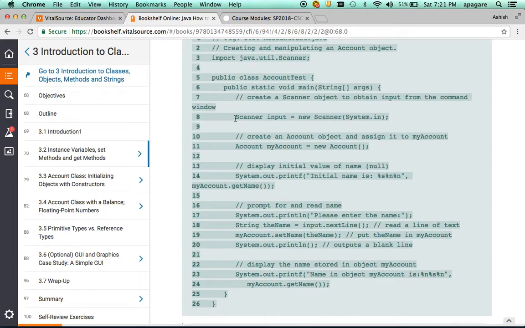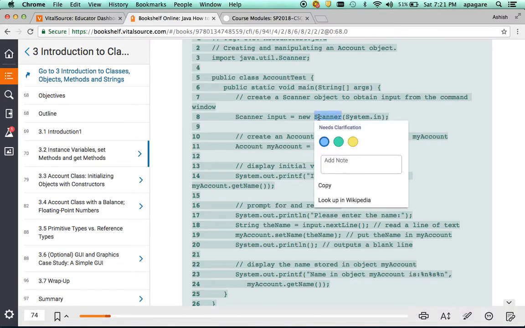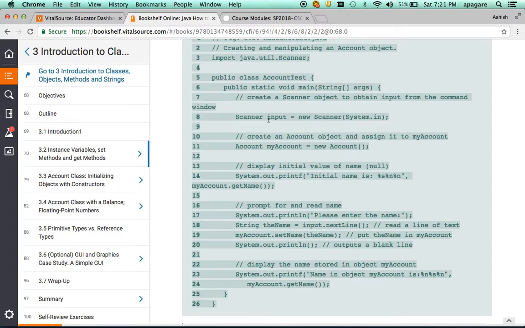And here we are declaring an instance of the scanner class. The scanner class is not a primitive data type, it's a reference data type. So we are saying I would like to have an instance of the scanner class which I would use to get some information from my user, the person who is running the code.